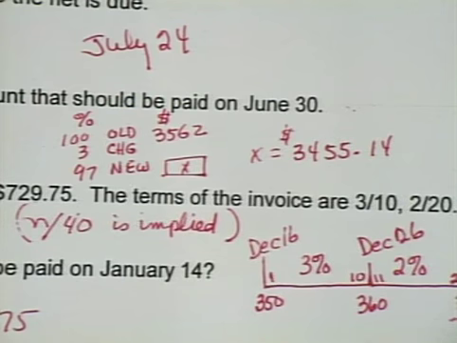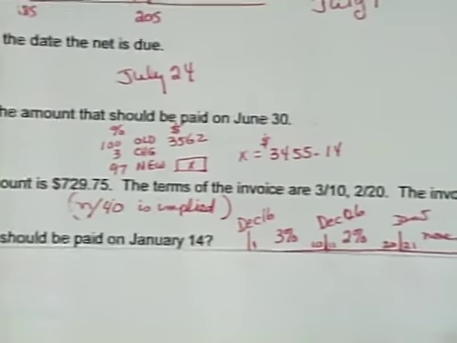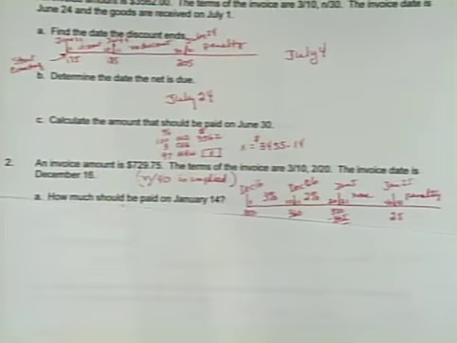Okay. New problem then. Here we go. We're going to do the next one. And again, these are ordinary dating. The difference in all of these different dating techniques is when you start counting. The one that says EOM, end of month, doesn't start counting until the end of the month. The ROG, receipt of goods, doesn't start counting until the receipt of goods. Ordinary dating, if nothing is told, starts counting at the invoice date. All of these are going to work the same. You just need to memorize or make it make sense. When do we start counting?